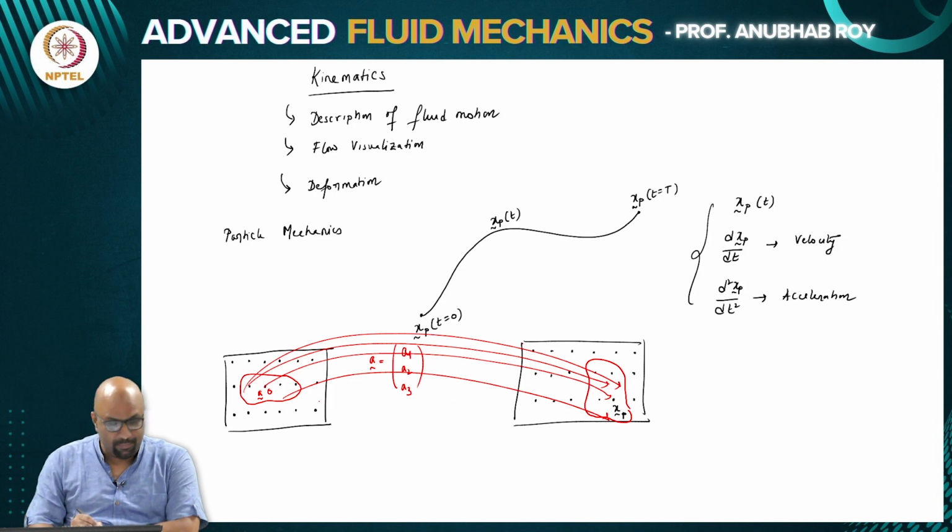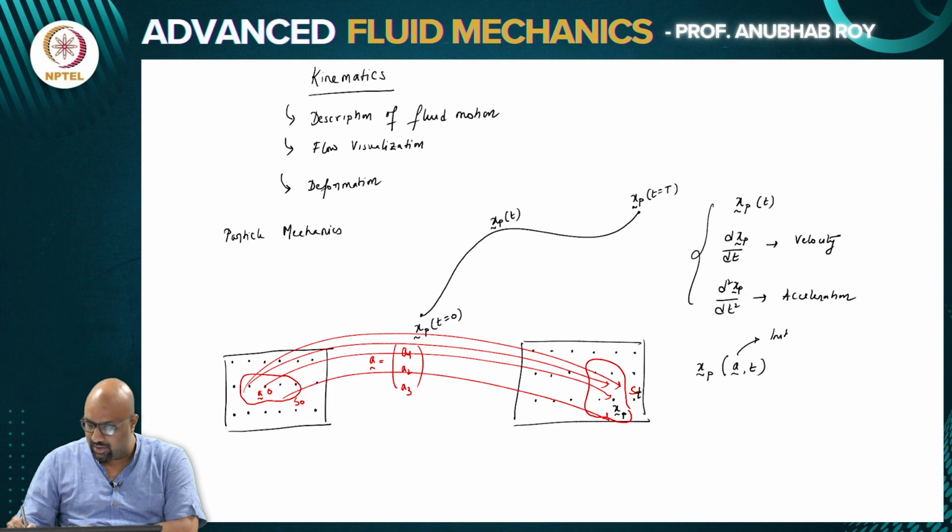So, the flow is a map which takes every point which was in this initial region, if I mark it as S0, to this region which I am now saying is some ST. So, if now you were thinking in terms of a particle's position, any particle's position is not just a function of time, but it is a function of its initial coordinate. Given that it started out from the point A, you can actually find out where it is going to be located at a given instant in time. So, A is the initial coordinate.